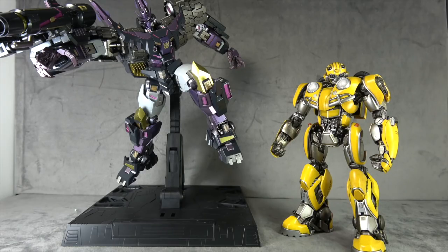Because a lot of it is really easily compared between the two, right? Both have bases. Both come with accessories. Both have light-up features. Tarn has more, to be fair, but both have light-up features. Both are engineered extremely well. There's just a lot of similarities between the two. The most glaring difference is the price. So I think it's an interesting point.